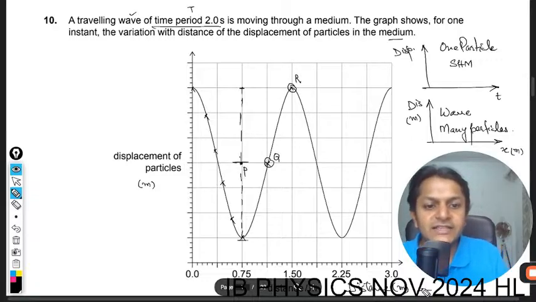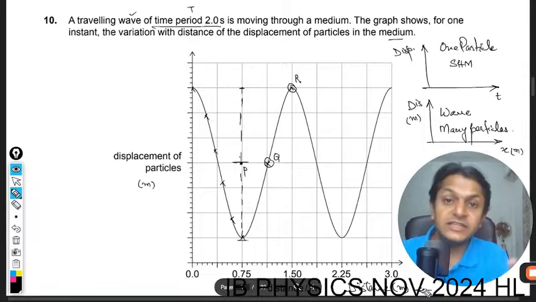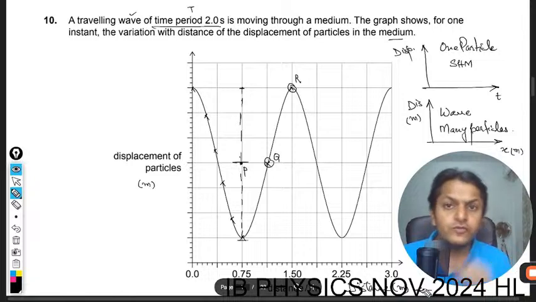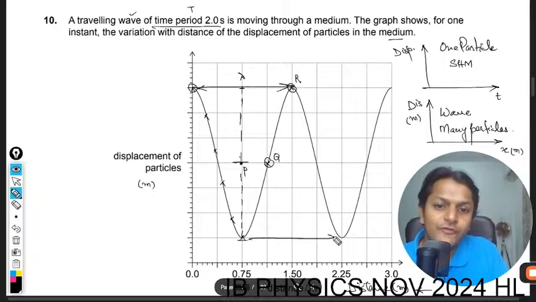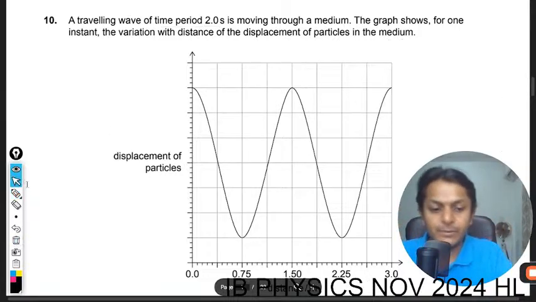So when they say that this is on the x-axis, in meters, the first thing that comes to my mind is that we are not talking about simple harmonic motion. We are literally talking about the wave, and the distance between two crests will be equal to the wavelength. The distance between two troughs will be equal to the wavelength, like that. These things should automatically crop up in your mind.